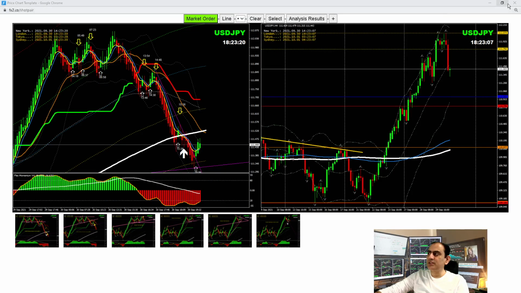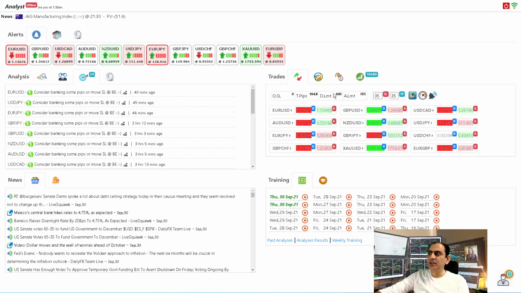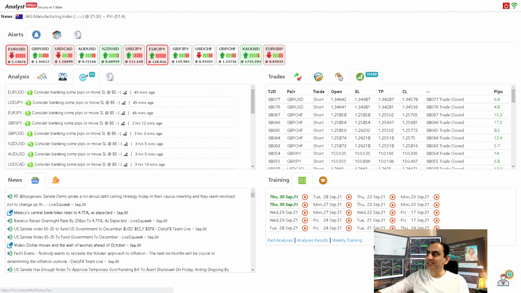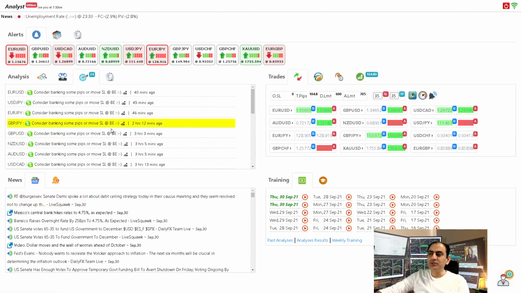So we had amazing trades on most of the pairs. As you can see here, one of my traders banked 104 pips. He made like 60-70 pips, and I was pushing him. I'm sure you can do a few more pips, make it 100. So he kept taking, like you can see all his breakdown trades, banking small pips. I was pushing him, let's make it 100. So as soon as he hit 104, he closed all these trades. Fantastic. So as you can see here, all of these trades are 100% based on the analysis which we broadcast instantly in real time.